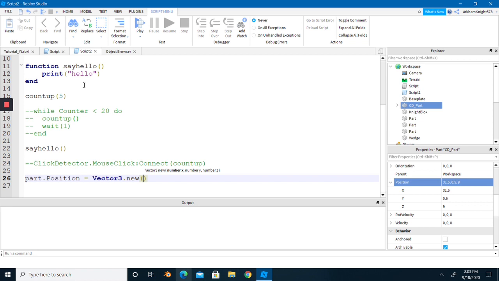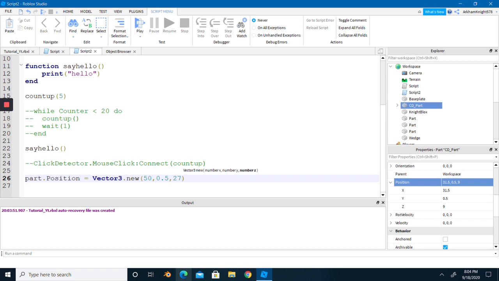So let's say we just want to put it at a random location. Let's say 50, 0.5, 27. Okay. So basically, it is assigning the part its position, redoing its own position.